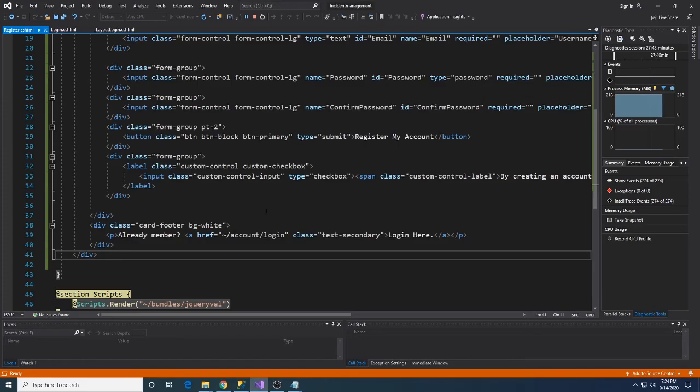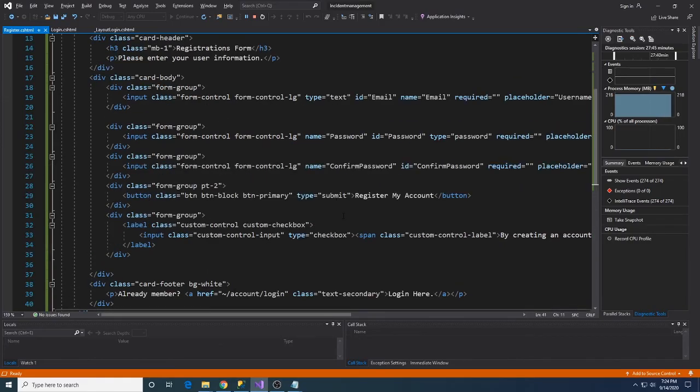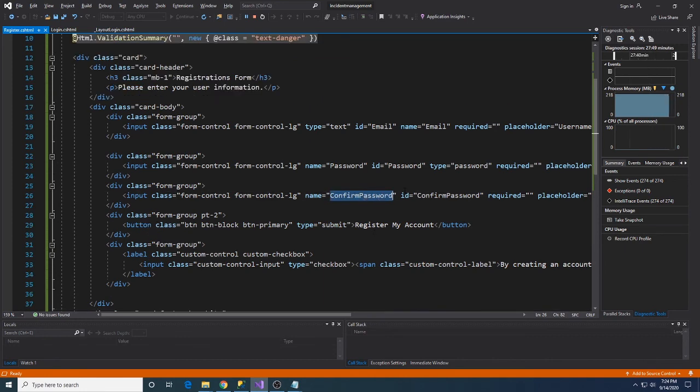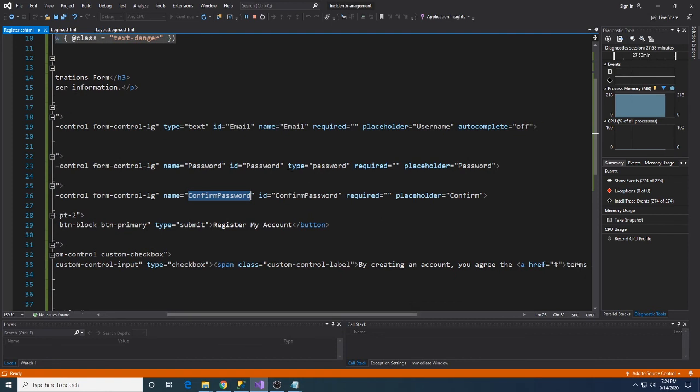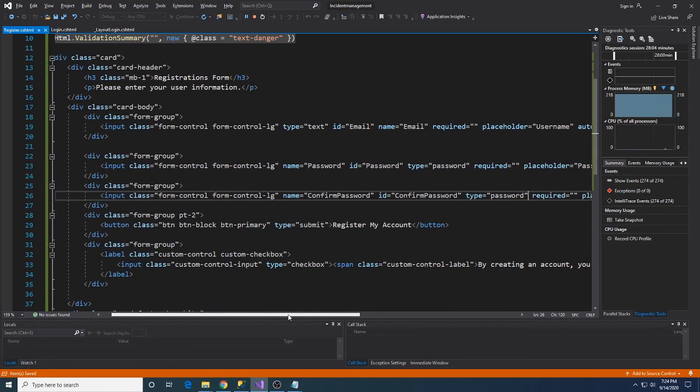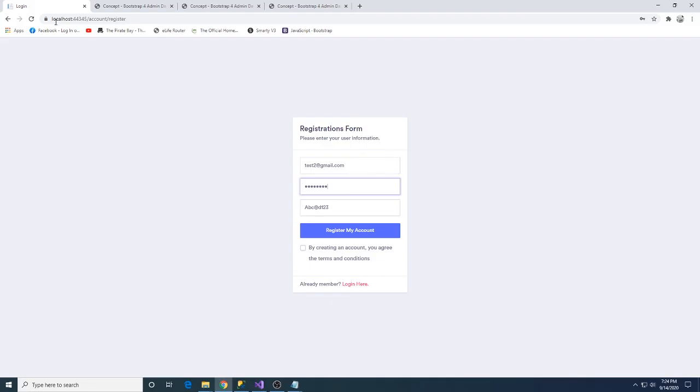Let's change this here. Confirm, where are you? Confirm. Yeah, the type must be password. So what is the type here? Input, class, name, ID, required. There's no type here. So let's add some type here. This is called password in this case. Yeah, then just refresh.